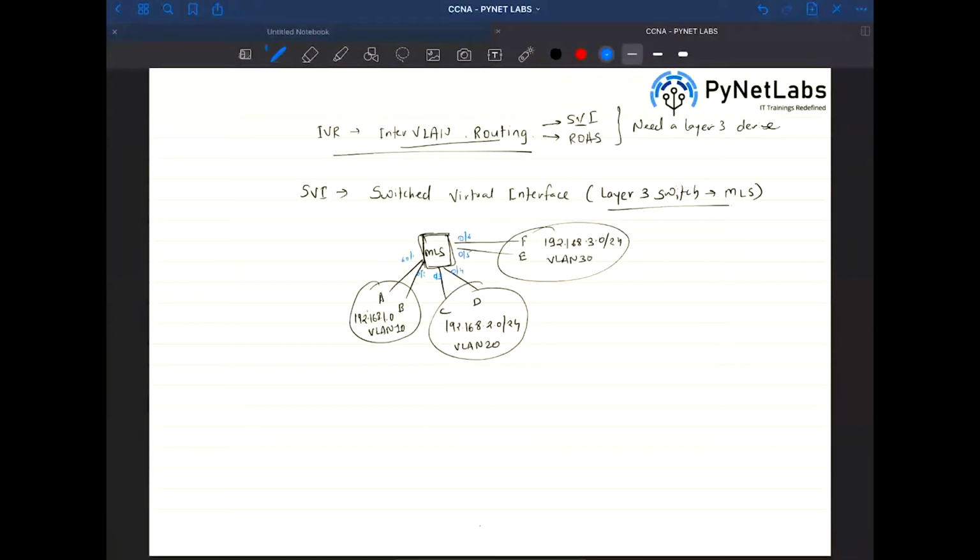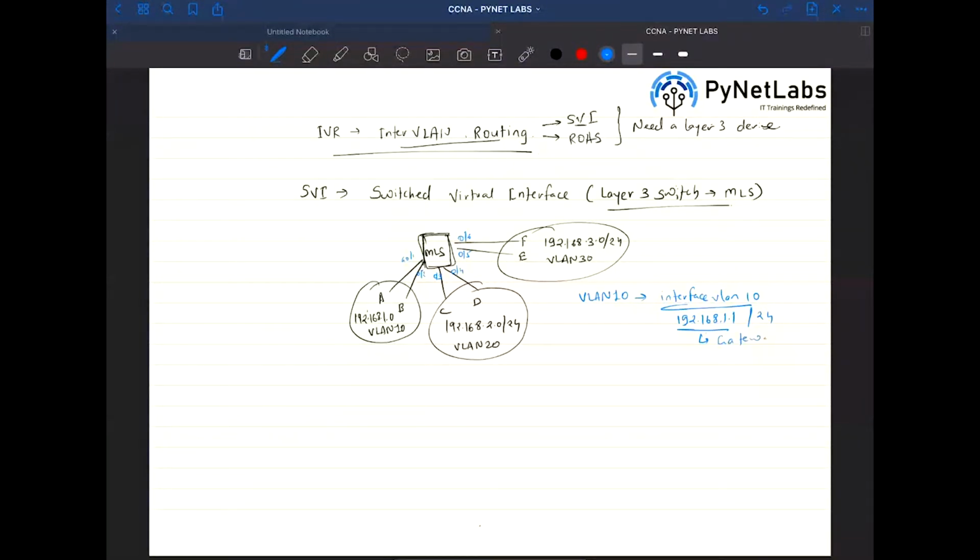And VLAN 10 would have an SVI, that would be interface VLAN 10. We will create this SVI and then assign an IP address, 192.168.1.1 with the subnet mask of 24. And this IP address will act as the gateway for all the PCs.